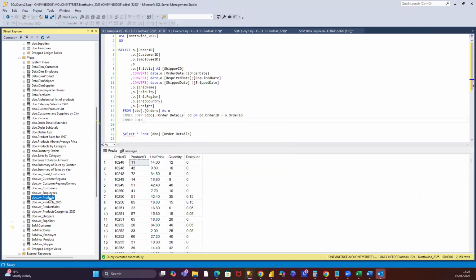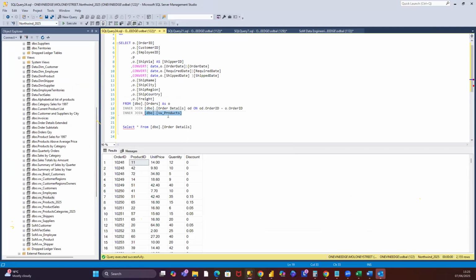So now I'm bringing that in here. I'm joining that into here, it's my P, and on P dot product ID equals OD dot product ID.